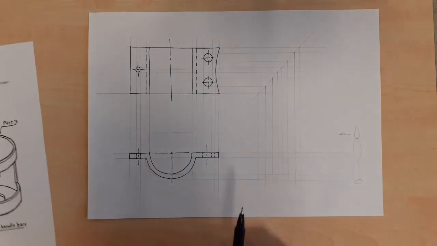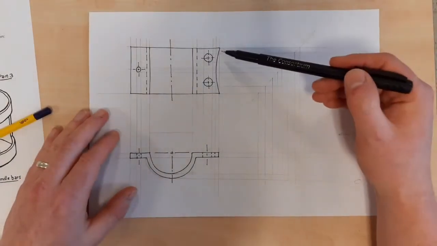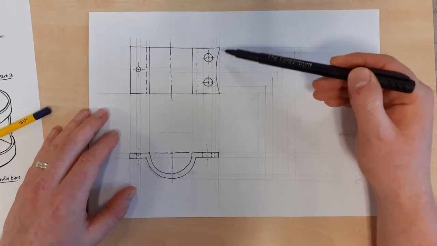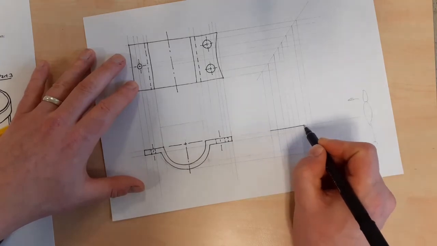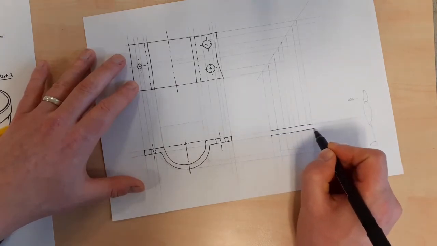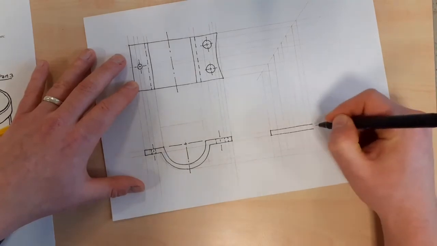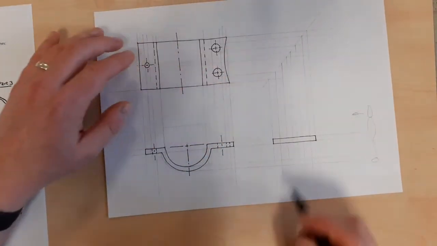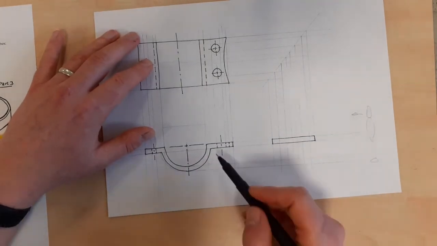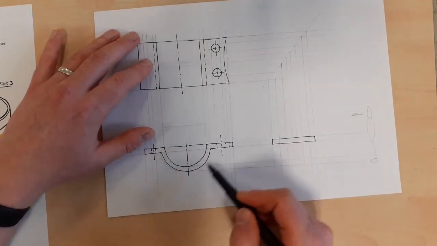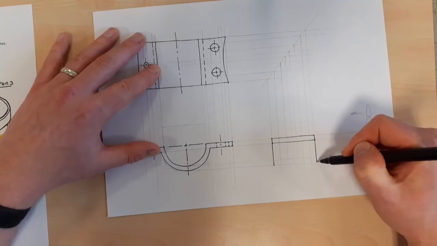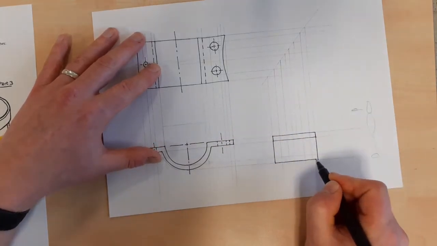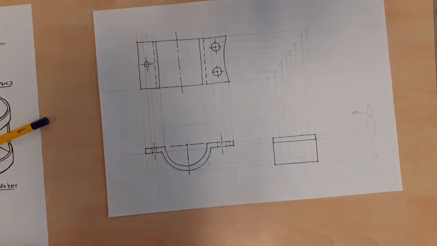Let's ask ourselves what could we definitely be able to see? Well, we'd definitely be able to see the surface in that curve right there. So that would be in there to there and there to there. Of course we can't tell it's a curve from looking at the side, only the plan view tells us that, but nonetheless we'd see it as a rectangle. And we'd also be able to see this bottom part of the bracket in here. Again, we wouldn't be able to know that that's curved from this point of view. But we draw it in as a rectangle. And that's pretty much it for visible details.